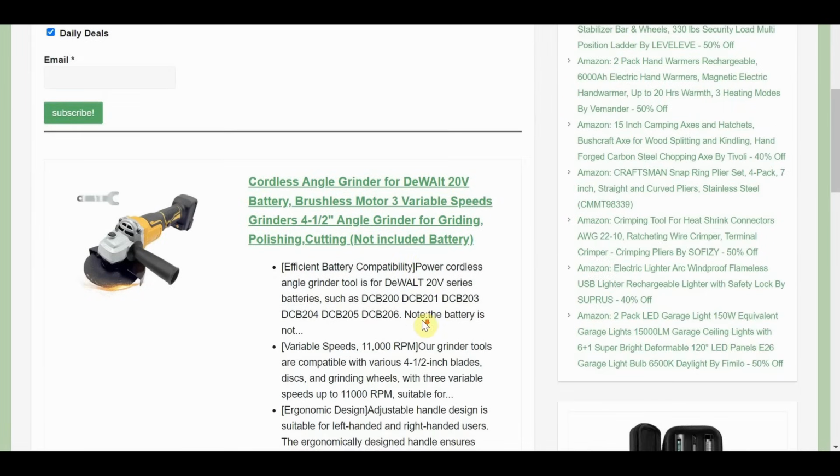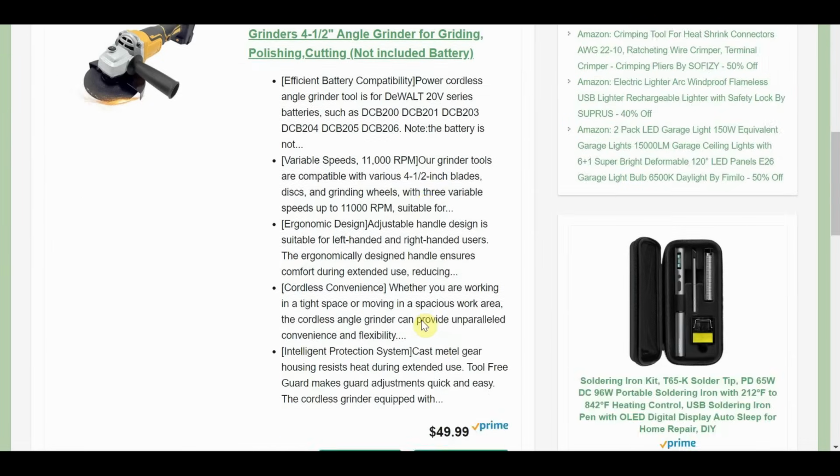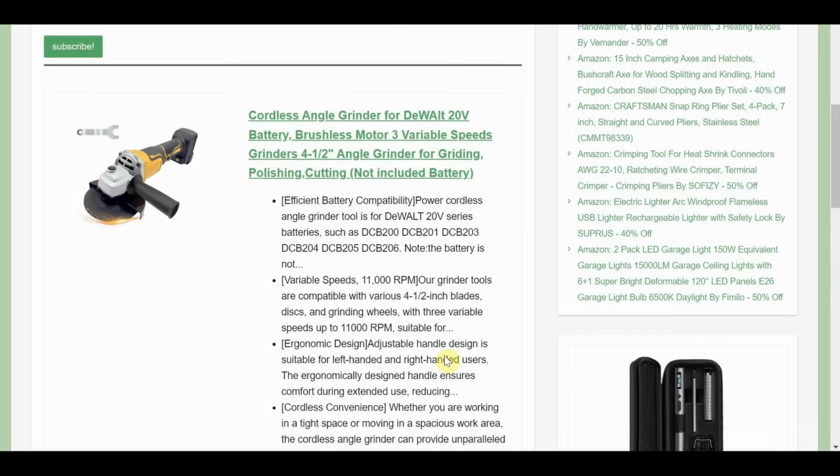It's 20% off, but the starting price isn't even too bad. So you guys know I love the DeWalt and Milwaukee compatible deals, because we get the tools so much cheaper. This is a brushless tool using your DeWalt 20V battery. Starts out at $50. The 20% promo code is going to take $10 off, so you're going to be at $39.99. This link here also has a Milwaukee version that's the exact same price. And the promo code's supposed to be through the end of the month. But $40, brushless angle grinder. It's going to use the battery for whatever platform you're in.